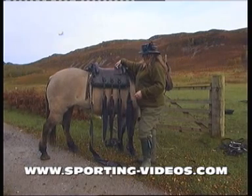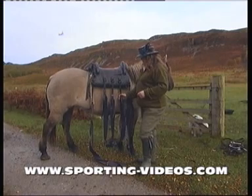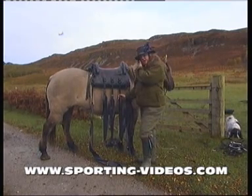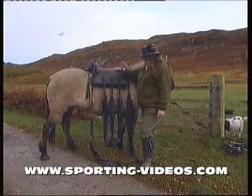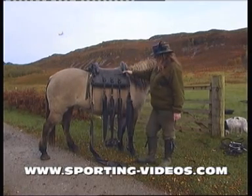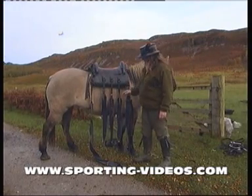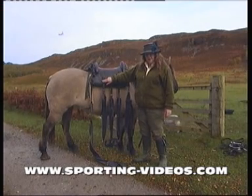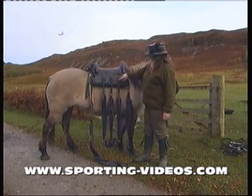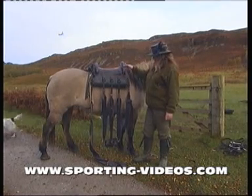It's not got a solid tree like a conventional riding saddle has, and it also has 3 girth straps. The girth straps are the straps that go around the belly, and they help hold the whole saddle down securely in position on the pony before we put on the stag. What we're going to do is I'm going to go around the other side and we're fastening these straps, the first one on this side to the third one on that side, the third one on this side to the first one on the other side, and 2 to 2 on top of that.